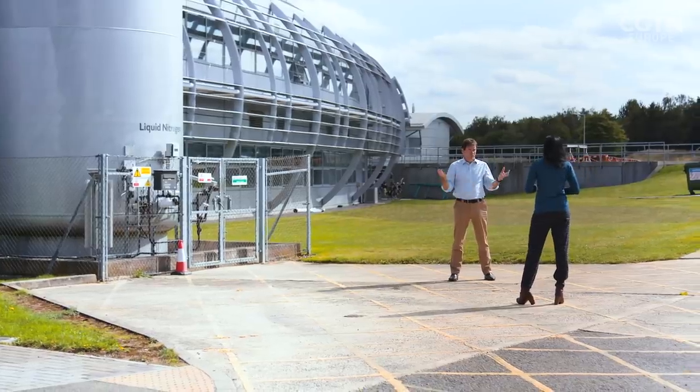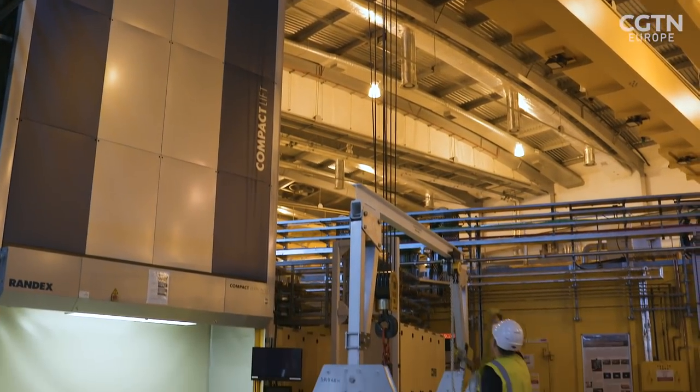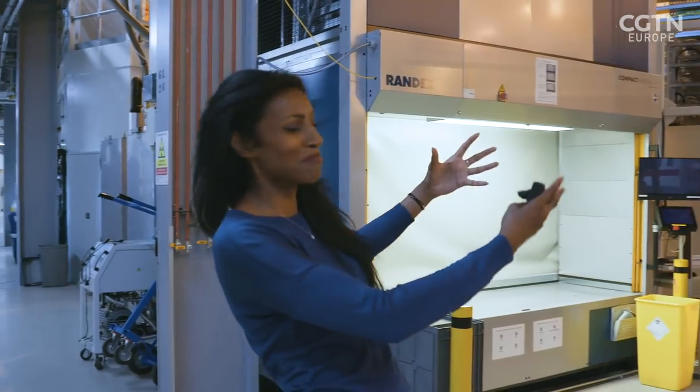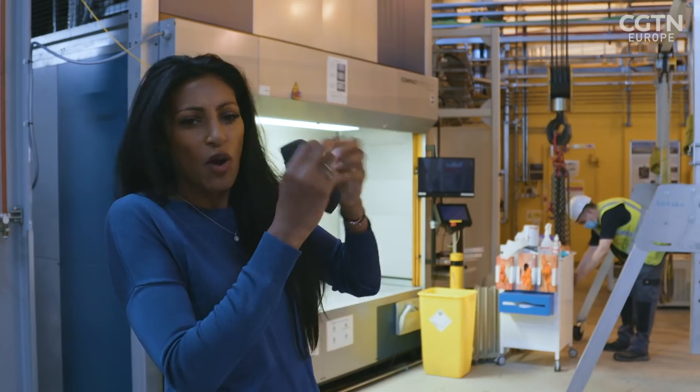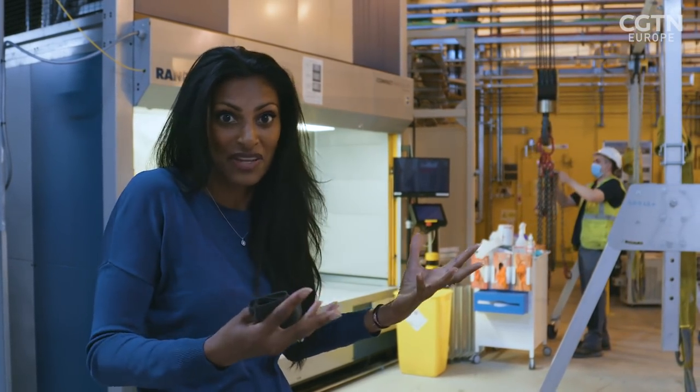It's such a vast space here. How significant is the scale? The size is fundamental — the larger the ring that produces the light, the brighter the light is. The more powerful it is, the faster we can make measurements and the greater the detail with which we can reveal the structure of matter. It might be a biologist who wants to understand the way in which the molecules of life in your body work, or someone who wants to develop new metals for a jet engine — all of which fundamentally requires looking at where the individual atoms are.